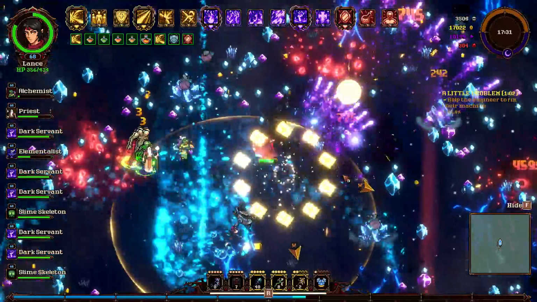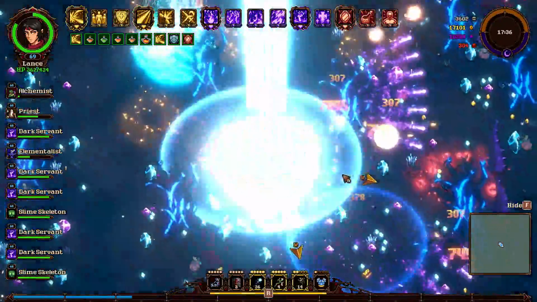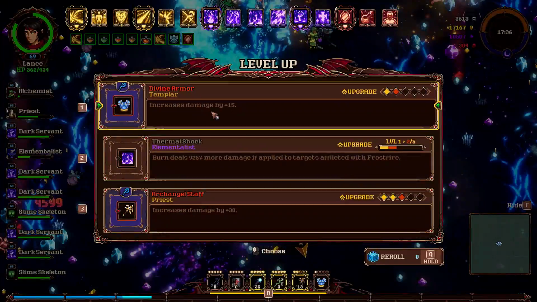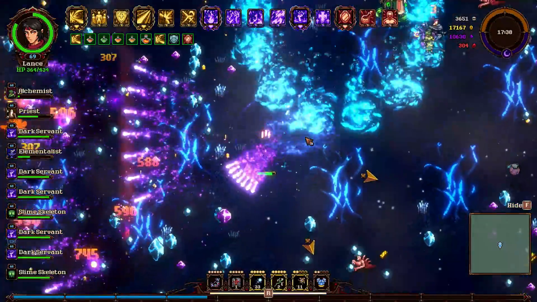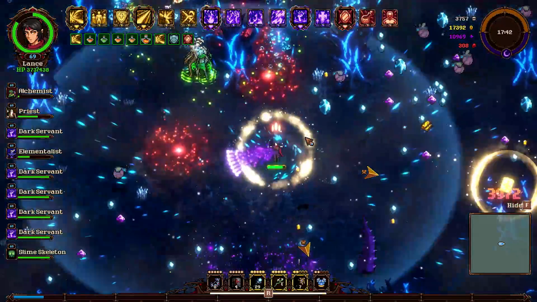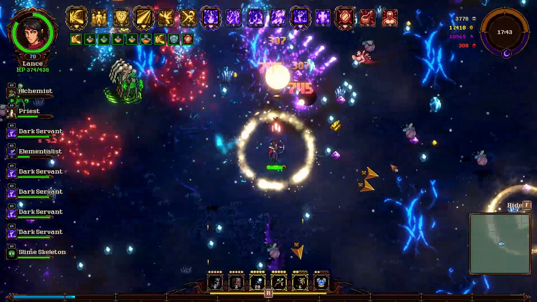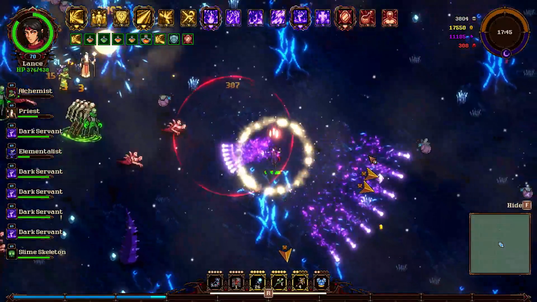Come on. Yeah, we got another ally. That's a lot of experience around us. We'll be focusing Divine Armor here. Actually didn't read that one. Moved too fast. There's one thing I do sometimes. Increase tick rate. Sounds pretty good to me over the other two options anyway.